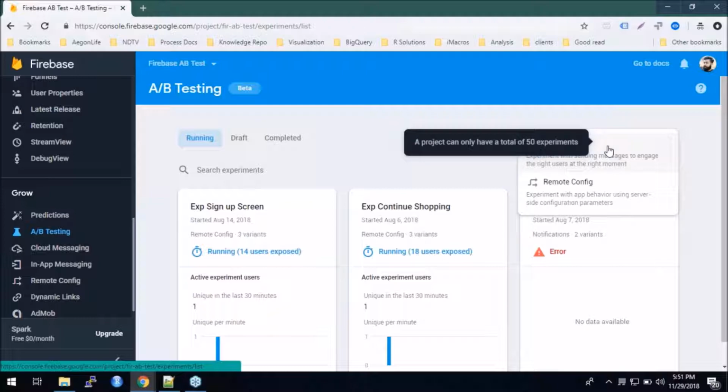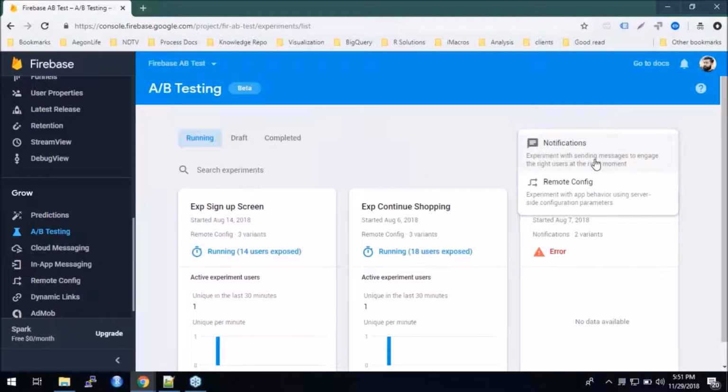If I create an experiment, there are two different experiments that I can create. One is a notification experiment and another is a remote config.